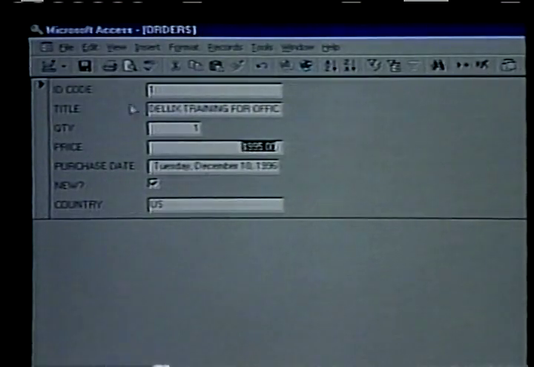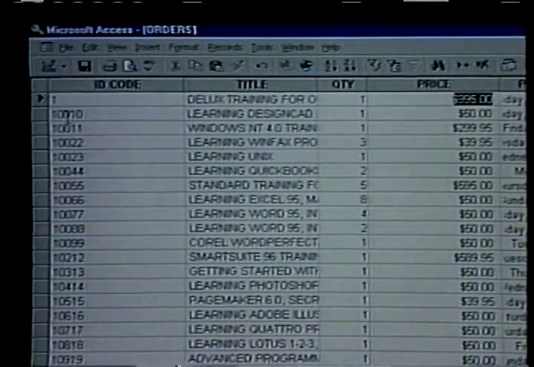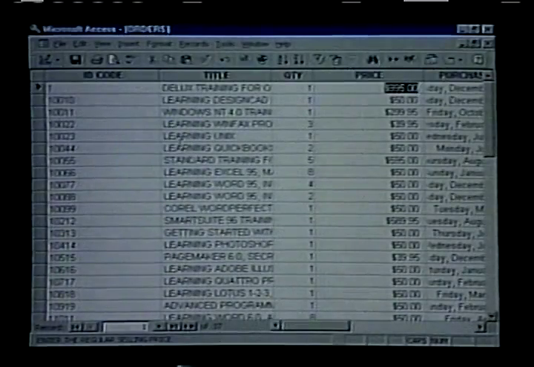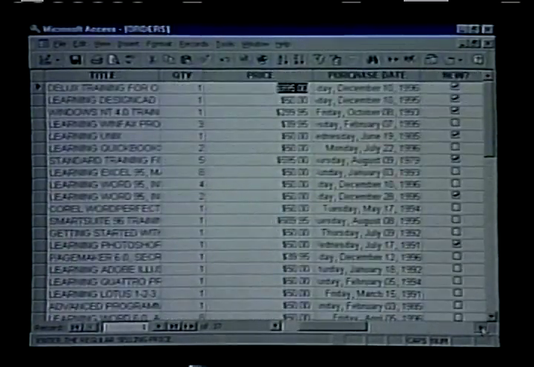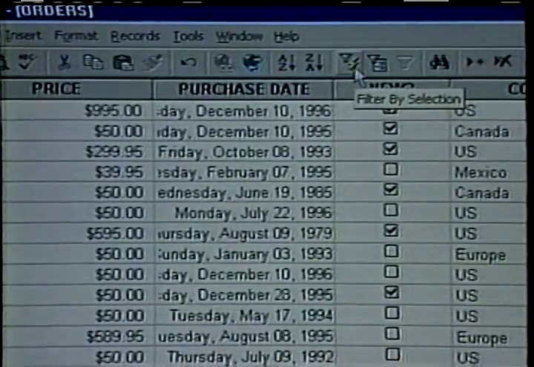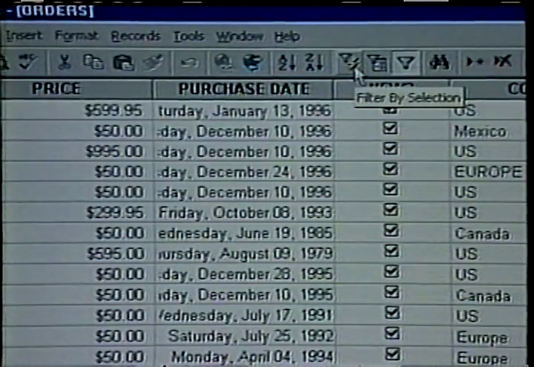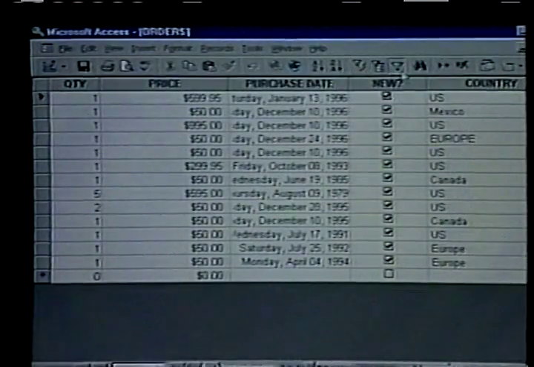We can also filter our table in both the datasheet and the form view. Let's switch back to the datasheet view by clicking the Datasheet button in the toolbar. To use the Filter by Selection option, we select a value in our table for Access to use as the filter. We'll choose As Marked New Field. Click the Filter by Selection button to display only the records meeting the filter criteria. It looks like a funnel with a lightning bolt. Clear the filter by clicking off the Apply Filter tool.